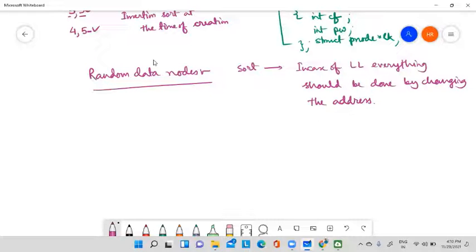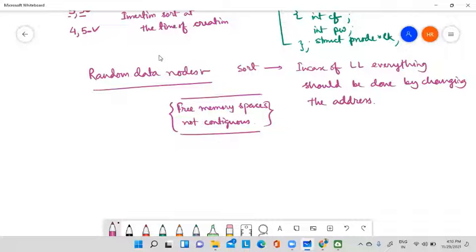What is the purpose of a linked list? There are some free memory spaces, but they are not contiguous. Now I have to make them continuous. That is the purpose of any linked list. We are going to join the scattered memories.